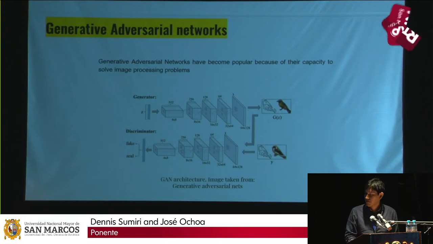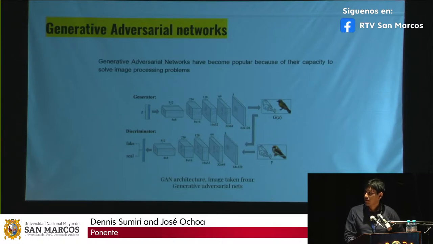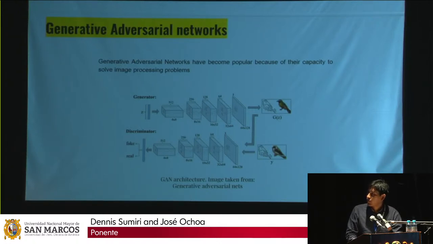The main idea is to have a probability distribution over a data set of images, which will give a probability that the new image that we are generating comes from the original data set we are using to train the generator. Here is a graphical representation of the main architecture of a generative adversarial network capable of generating new images from sketches. In this case, we first take the real image, extract the edges, and put them as an input for the generator, which will go through 5 convolutional layers. Then it is sent to the discriminator, which will decide if it is real or fake.